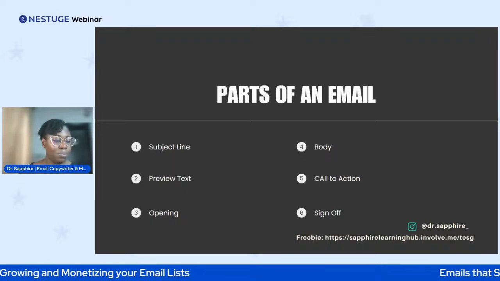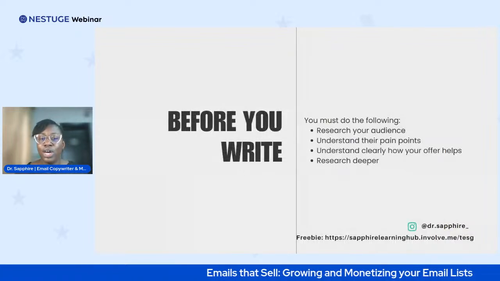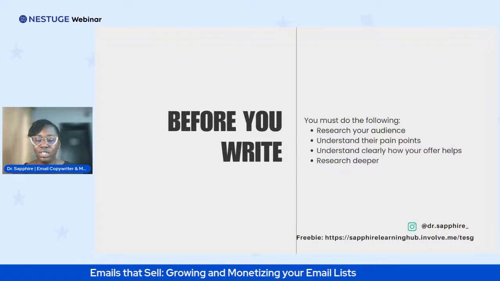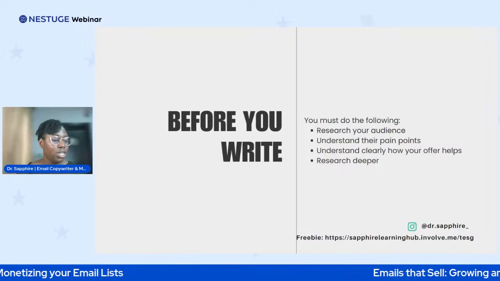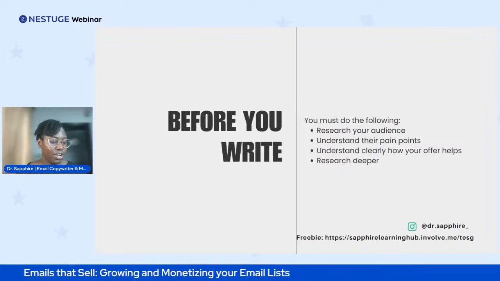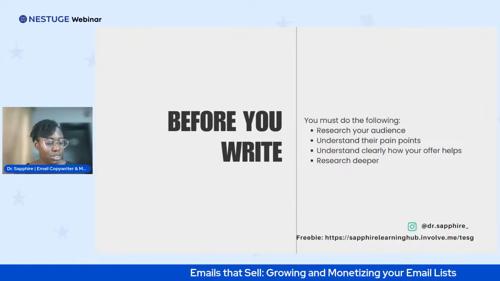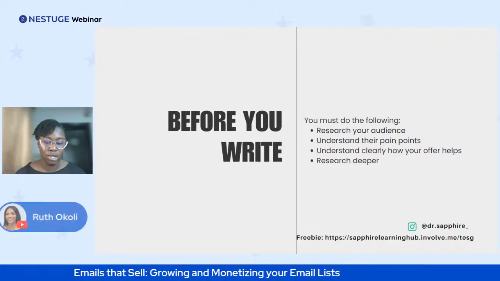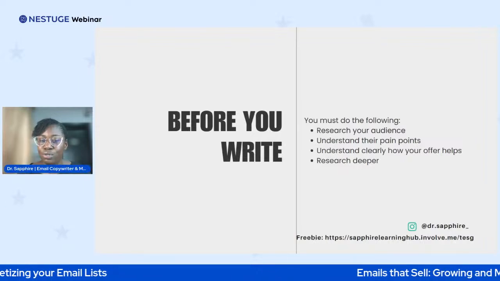Now let's look at the things you must do before you start writing. Okay, so everybody write in the chat: research, research. I'm waiting for us to write that in the chat, research. Things you must do before you start writing. Number one is research. So go ahead, write that down. One of the things you must do before you start writing is research. I'm waiting to see that in the chat before I go ahead and tell you how we would do this. So can I see research? Can I see good, good, good? That's great. So can I see us put research? I see roots. That's good.